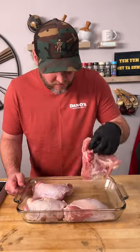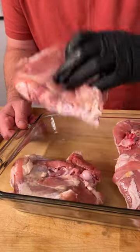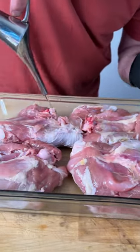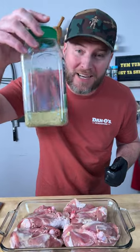First things first, flip them over to where the meat side is exposed. We're going to go in with some avocado oil. Give them a nice coating. Rub that around. Now we're simply going to grab us a big bottle of the Dano's Original.